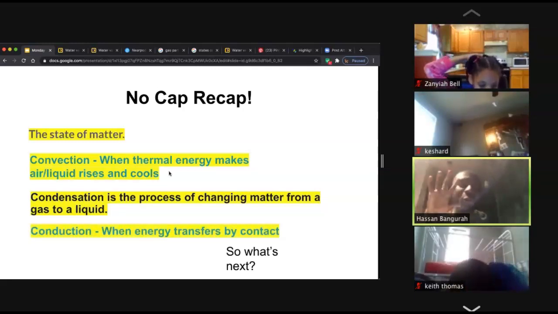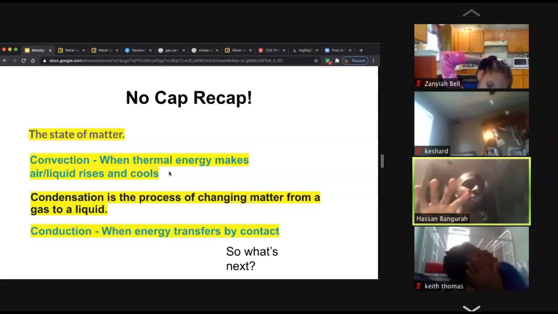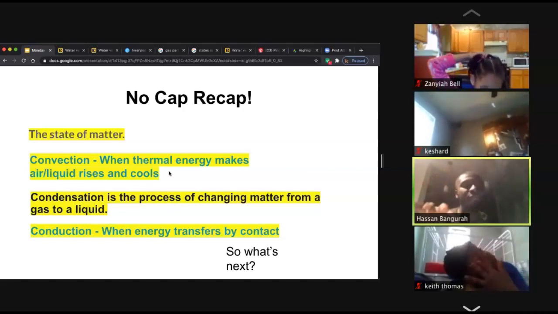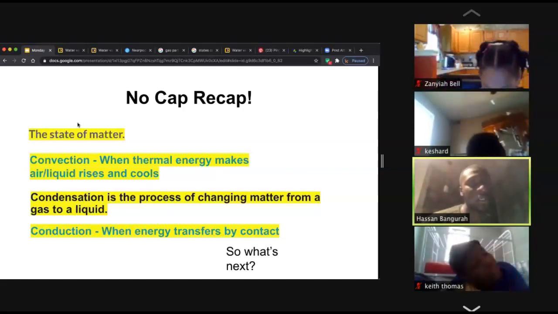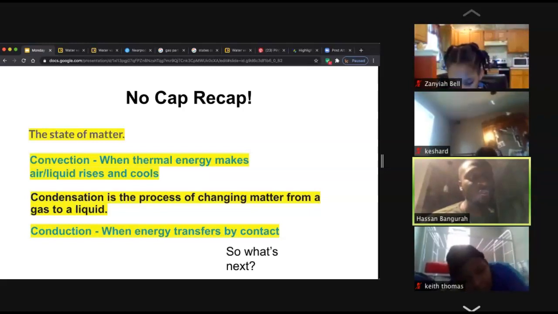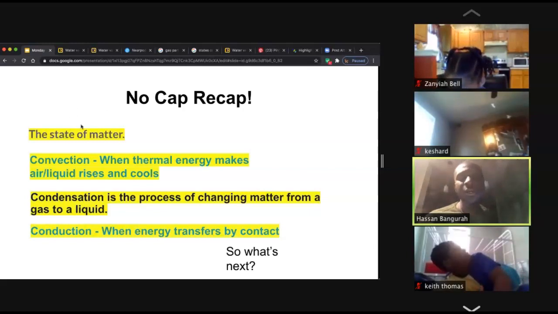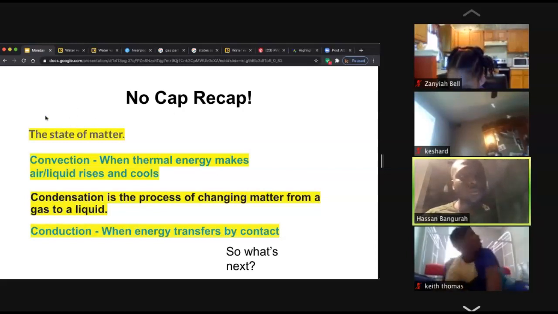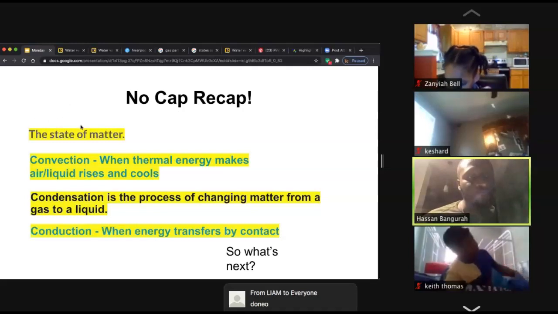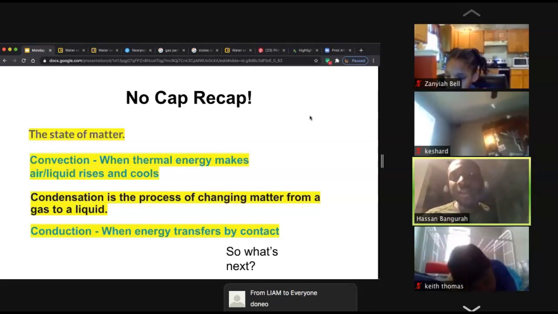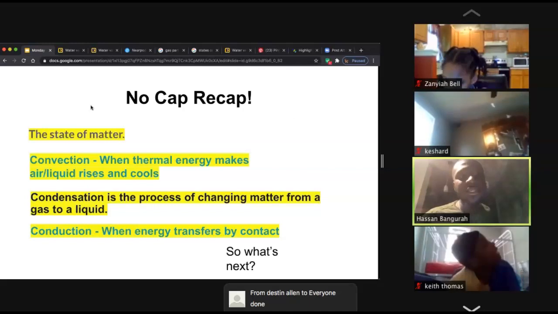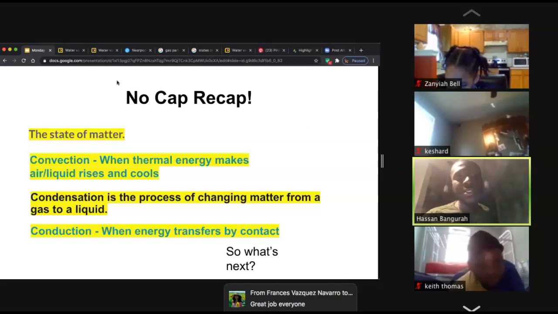I'm going to leave this up for about 30 seconds. Please make sure you capture this down in your notes, because this is the important information that we have covered today. So if you already wrote it down, go ahead and type it in the chat, so we know that we're ready to move on. Oh, we got Liam, we got Drew, Jason, Neve, Miss Mars, Destin got it down. Okay. Nice. We getting some boss scientists here. Let's get it.